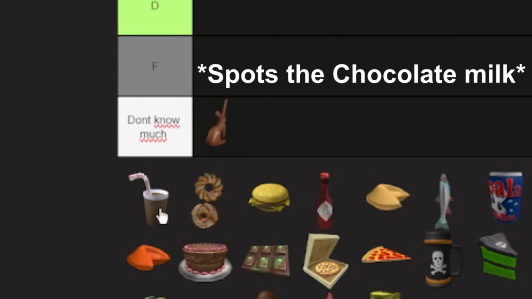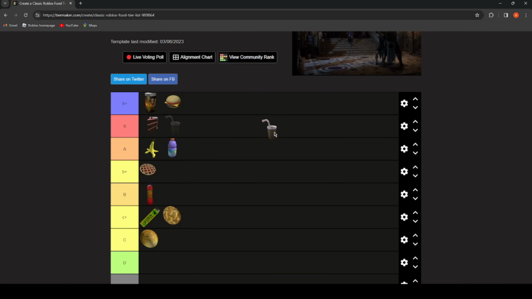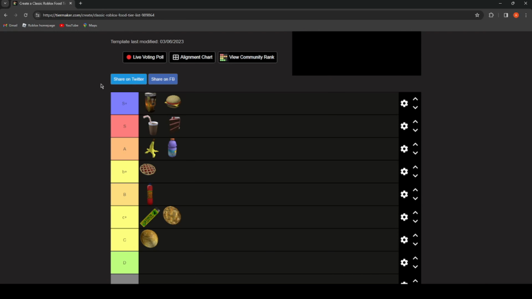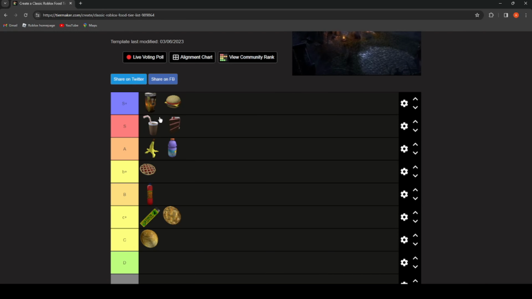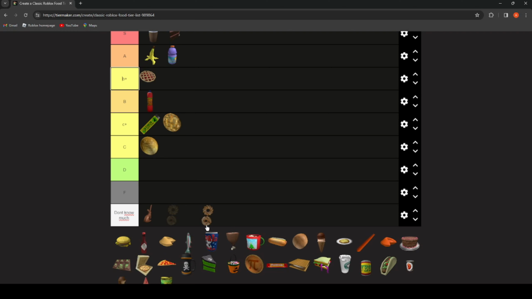Ooh, we got the chocolate milk. For me, it's an easy S. Probably over the cake. A high S. Just because the sound is iconic and the drink is just good. Now, let me be honest. I don't know what this is. Me either. So I'll just put it there.